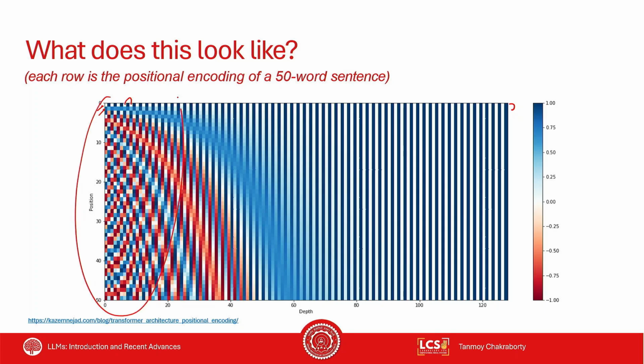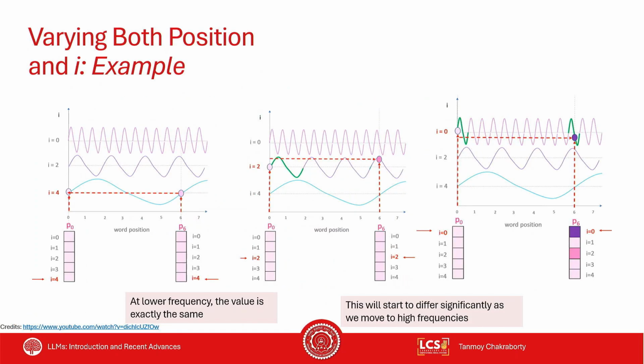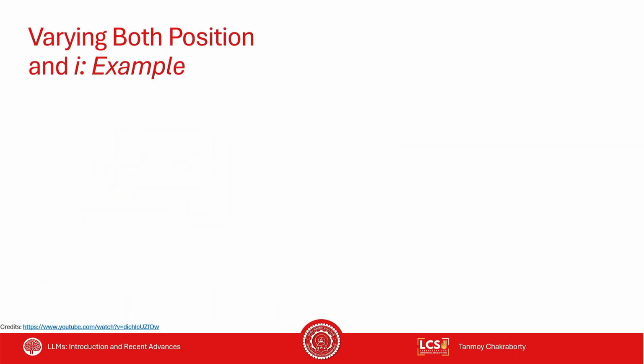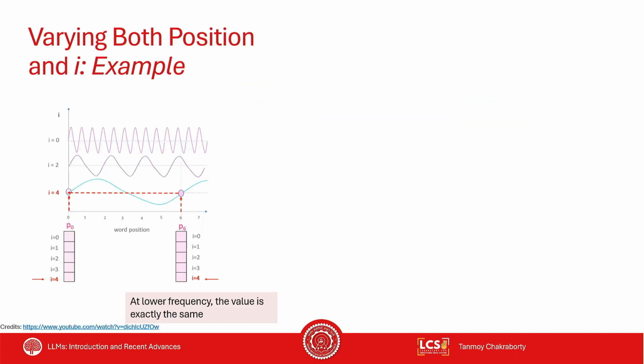And these are high frequency regions, isn't it? Because i equals 0, i equals 1, and so on and so forth. This is not exactly the sine curve, by the way, because we will discuss it is composed of a mix of sine and cosine. Now let's look at the third important property here.